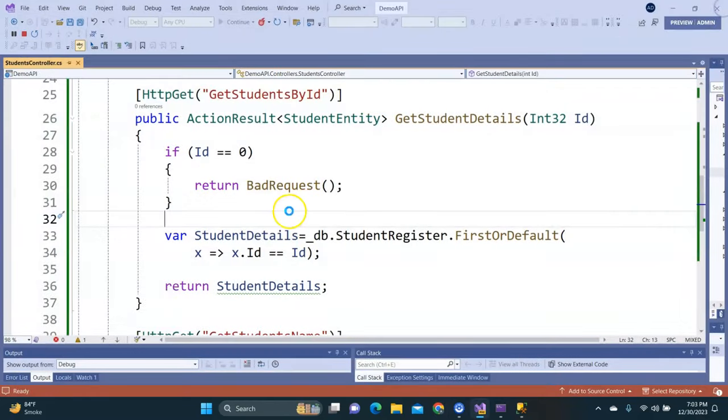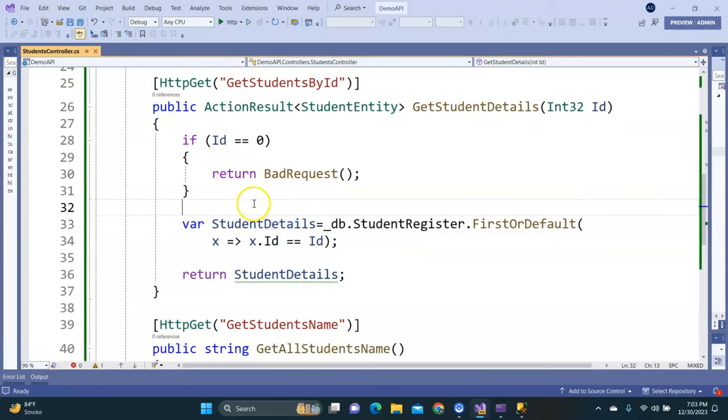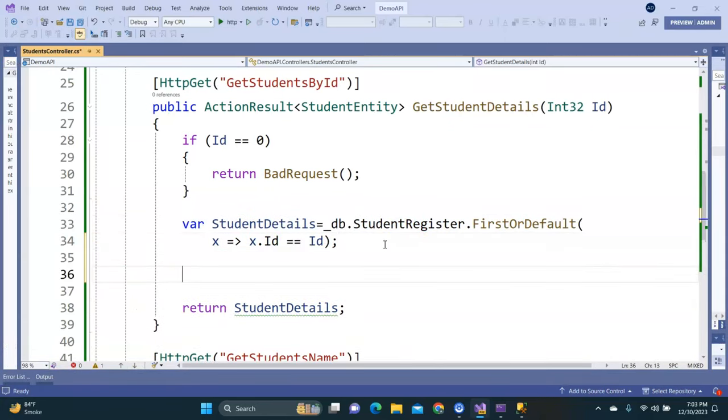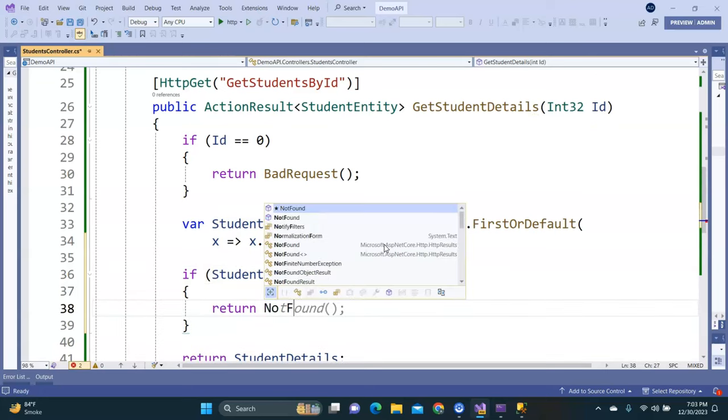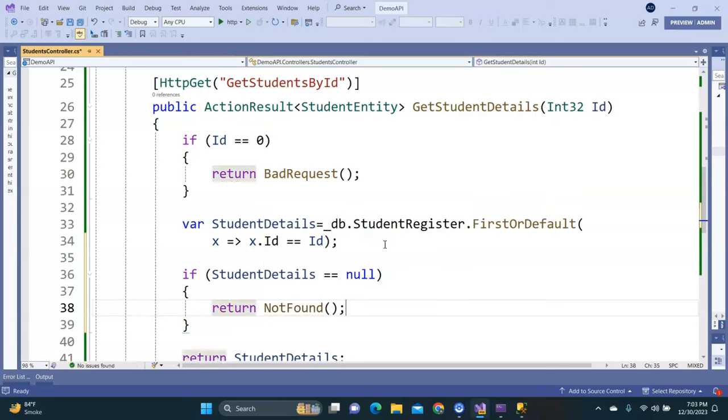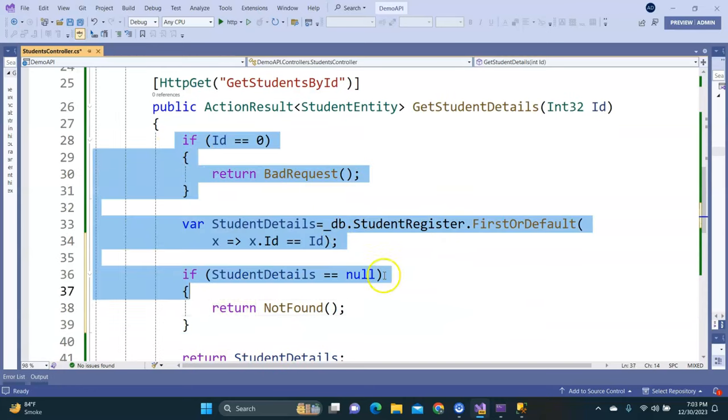Okay, let's quickly now add other validations. Here we are fetching the record, and we just need to validate if student is null, that means the record was not found, and here I'm going to say return not found. So not found will give an HTTP response code. We'll check that. So now we have added two validations.